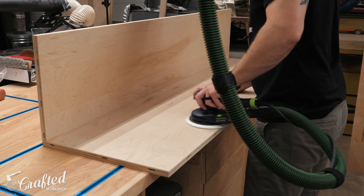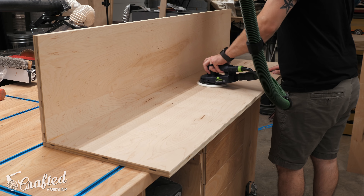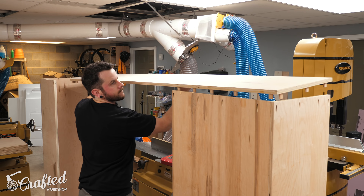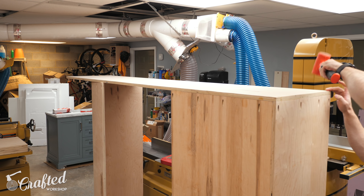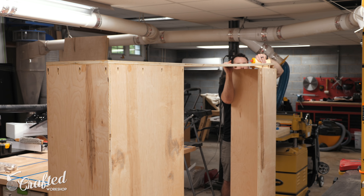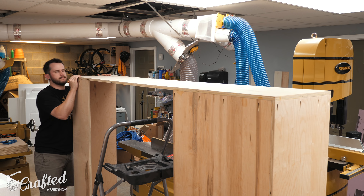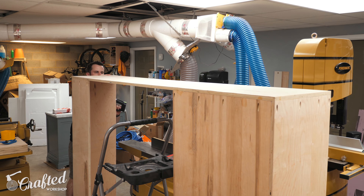The last thing to do before the glue-up was to sand the inside faces of the panels, since they were much easier to sand as individual pieces. I tackled the glue-up in two halves — first gluing one side panel to the top and bottom assemblies, adding dominoes and pocket screws. The pocket screws kind of negate the need for clamps, which is really convenient, and none of these pocket holes will be visible in the final piece. Then I flipped the whole assembly over — which I noted on my Instagram stories was basically impossible to do by myself — and repeated the process gluing on the other side panel.